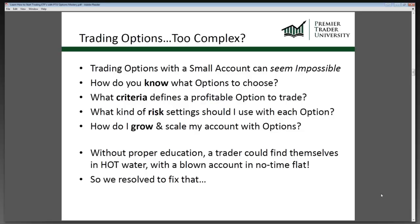As a newer options trader, some of that can be overwhelming. And that's why a lot of people shy away from these markets, because they don't know where to start. So what we wanted to do is say, okay, we're going to give you access to the system producing incredible results right now. But we also want to add in the options education side of it, so that we can train you to trade options the way we do at NetPicks, using our criteria. We'll show you exactly which strategies to use on every trade setup that comes.